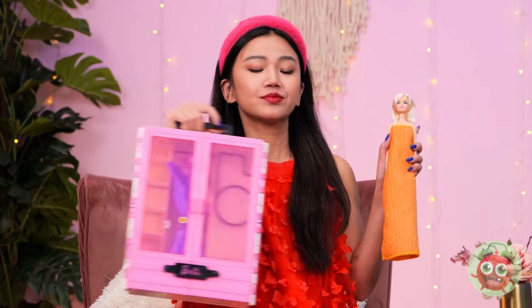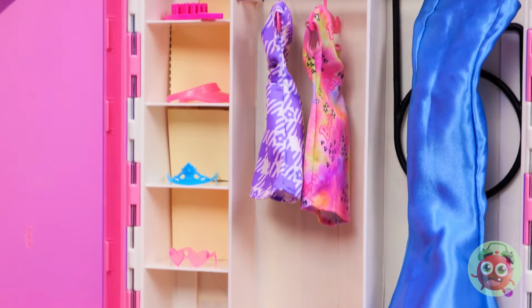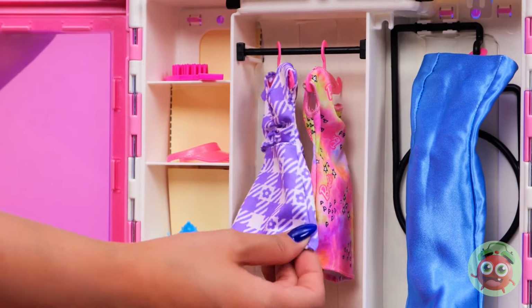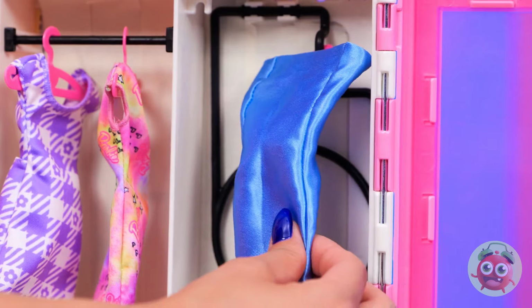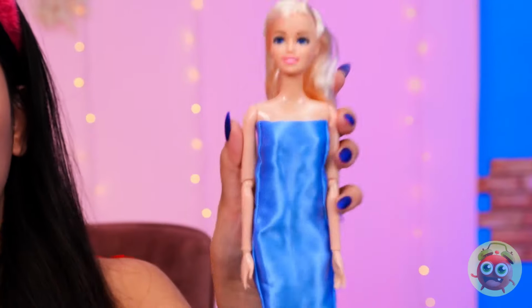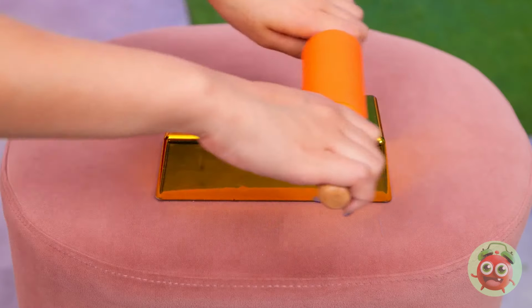Time to get dressed! Let's see what we have here. See anything you like? Hmm, I don't know. What about blue? It's pretty cute, right? I think we have a winner! Let's do this. Wow, that's the perfect fit! But it could use something. Hold on. Wow, what's that? The answer to everything. Who doesn't love a little gold sparkle?